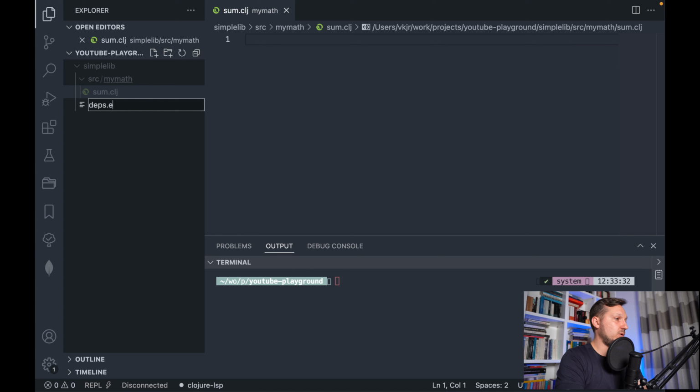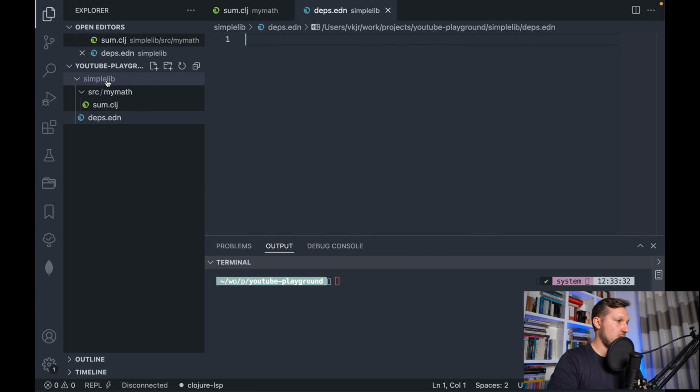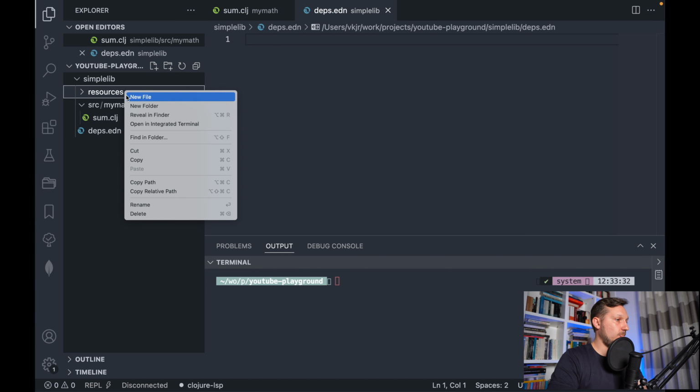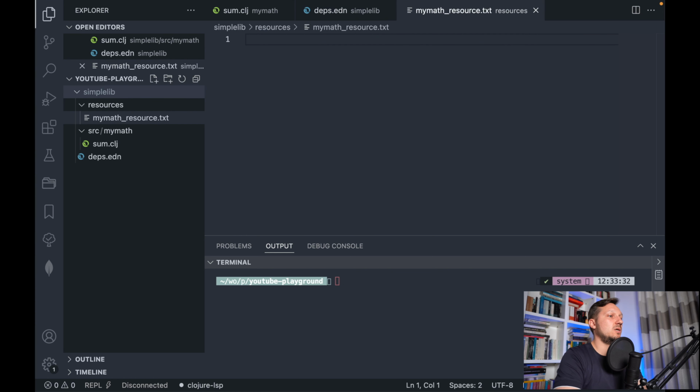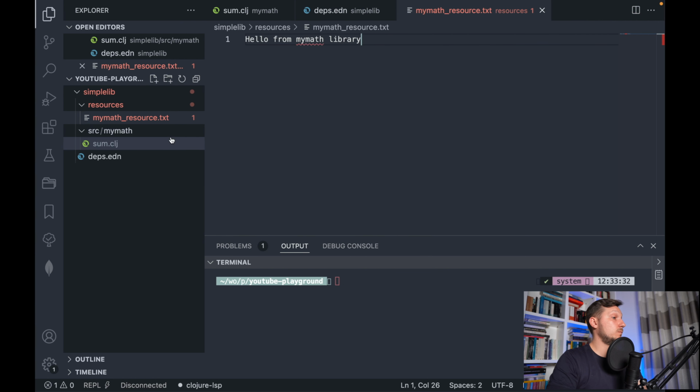We will have our deps.edn, and we also need a resources folder. And in here we will put some resource like my-math-resource.txt. It will say: hello from my-math library.